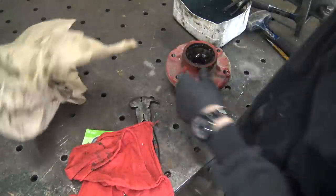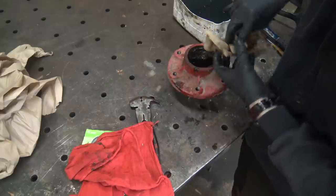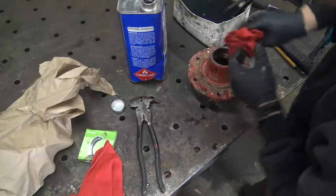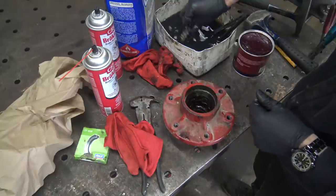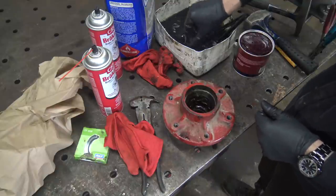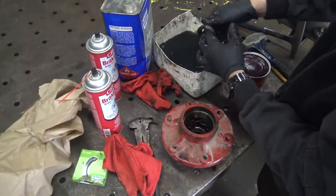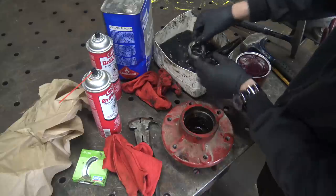I'm out of paper towels in here — I was going to bring some out this morning, of course I forgot. I'll try to get these huge wads of grease out of this thing. Everybody always used to tell me, when you gotta clean nasty stuff out of something like this, just use some diesel fuel or whatever. And I was like, man, that's the hokiest, most redneck thing in the universe — until I tried it and it actually works really well. Look, this is almost already completely clean.